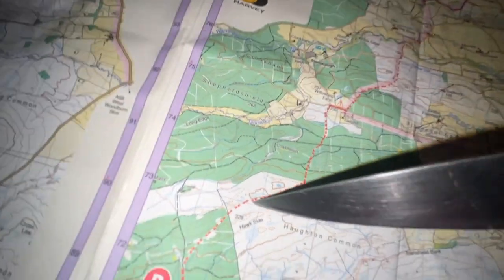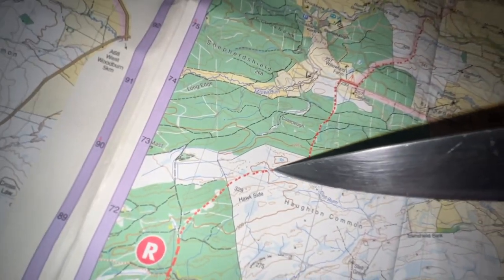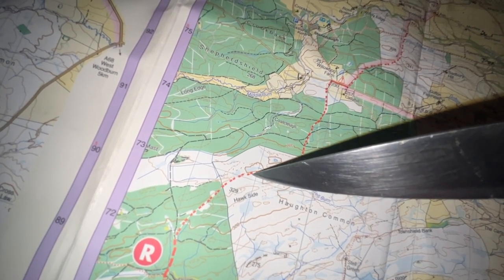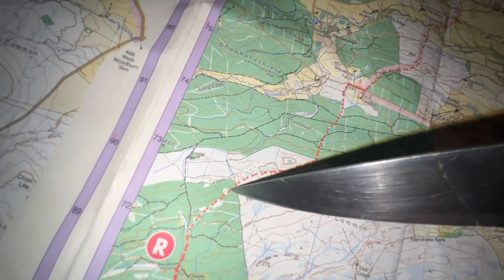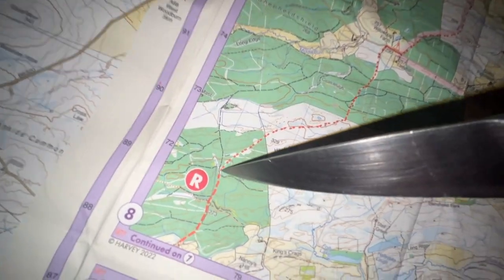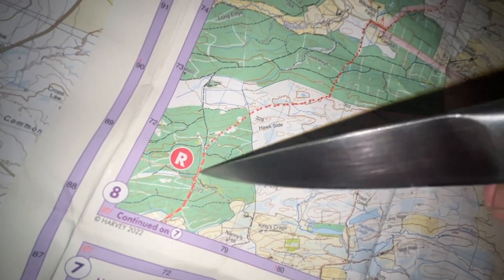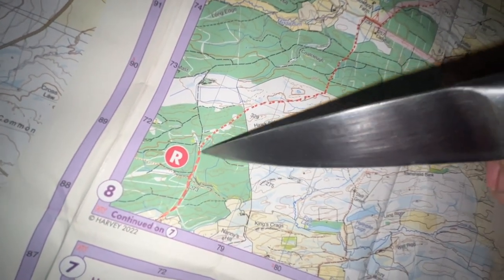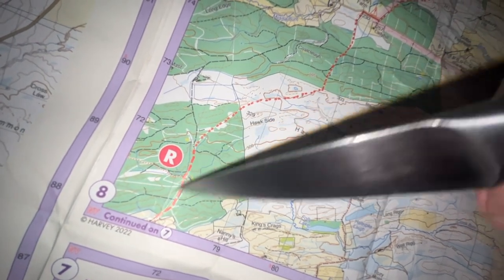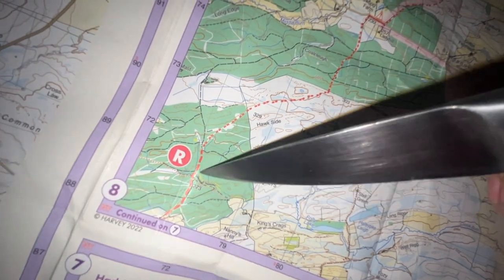Then we hit the big bad bog. So that's probably the worst bit of the journey. Aaron nearly snapped his ankle there, so that looked real fun. As you slowly work your way out of the bog, you then get back onto a trail again, making things nice and easy. So this is leading on up to, or down through this forest. And that leads up towards Hadrian's. It's about 3k from Hadrian's Wall here.